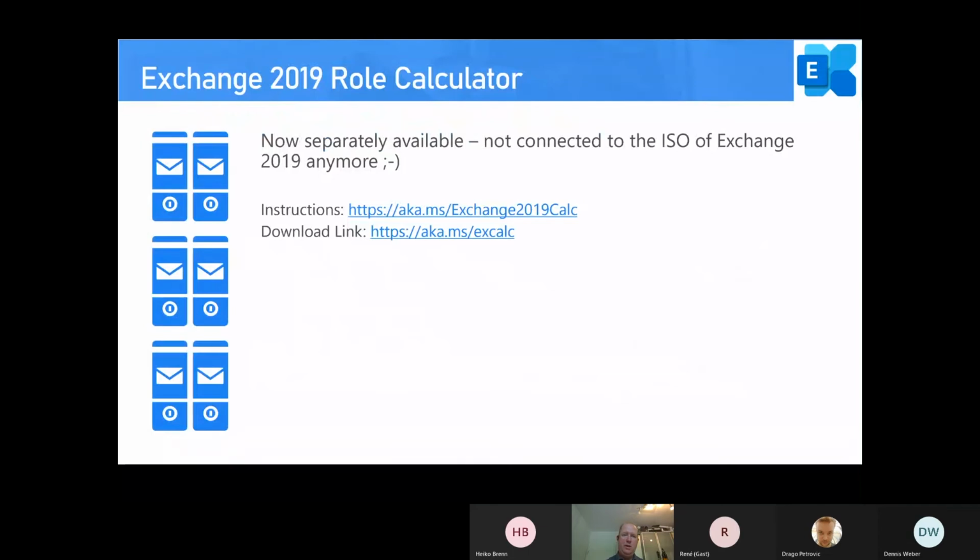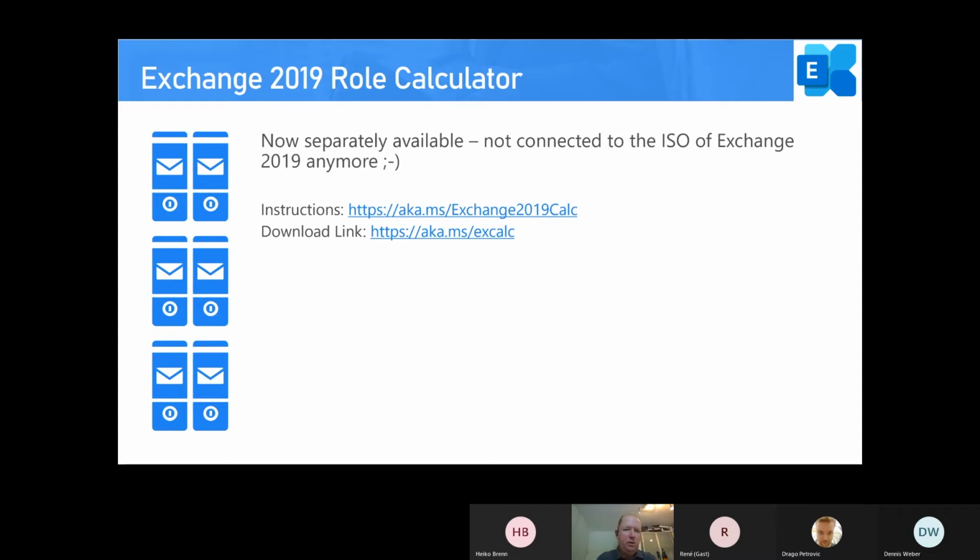Okay, so what did change in the last couple of months in Exchange Server 2019? First to mention is that the Exchange role calculator is back as a separate deployment. It's kind of funny because we discussed back when Exchange 2019 was released with Microsoft why they included the role calculator only in the Exchange ISOs, so in the installation setup of Exchange 2019.